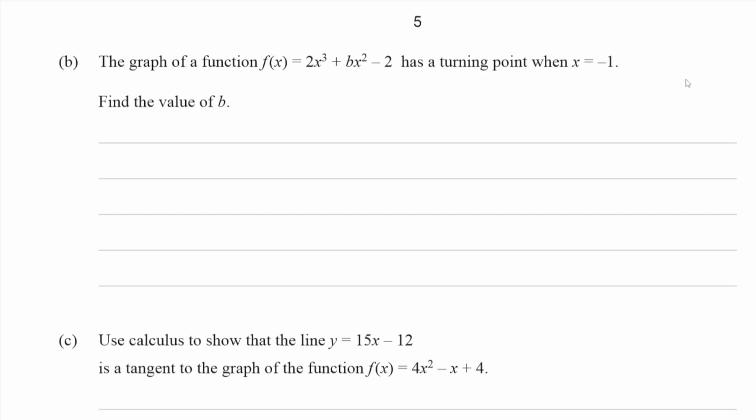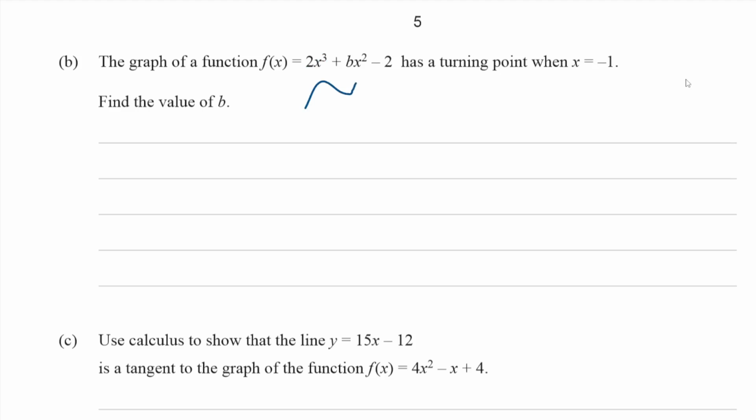A turning point question. Well, I guess it's a bit more than that, but anyway, we're given a function and we're given its turning point, or the x value of the turning point, and we're asked to find this value b. Right, so b is just some constant that we don't know what it is, but we can work it out, obviously.